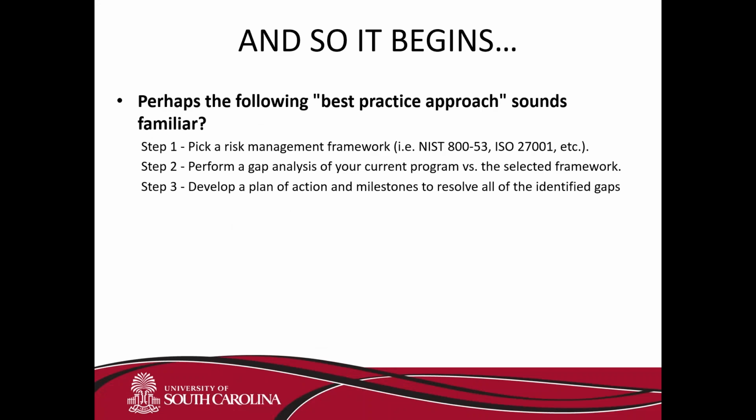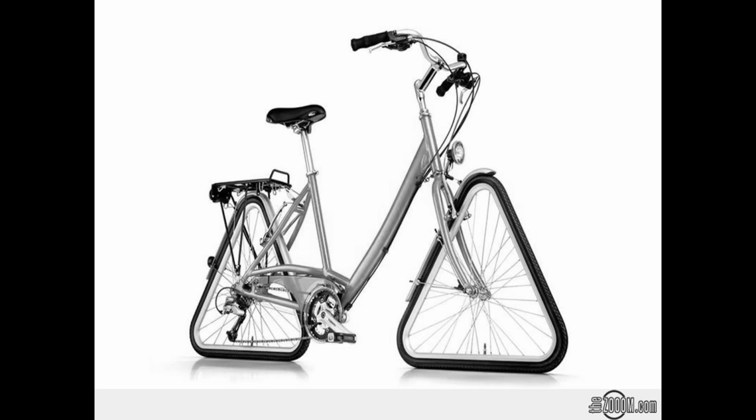So you begin to look around, and you may see something like this that says, Step 1, pick a risk management framework, NIST 800-53, ISO 27001, and so on. In that framework is a whole list of security controls. Step 2 would be, I need to figure out where my organization is compared to that framework, so you do a gap analysis. Then Step 3 is you develop a plan to solve those issues that are in the gaps. So we've not reinvented the wheel, but we've got an approach that is a little bit difficult.